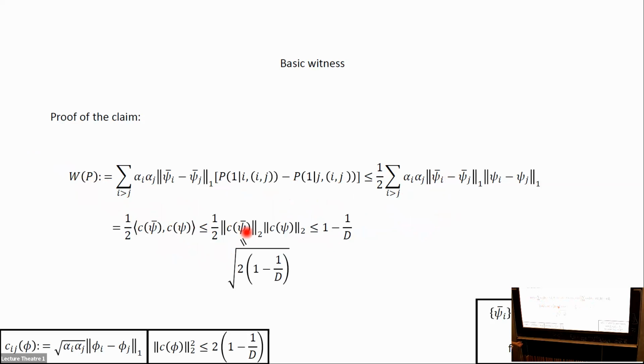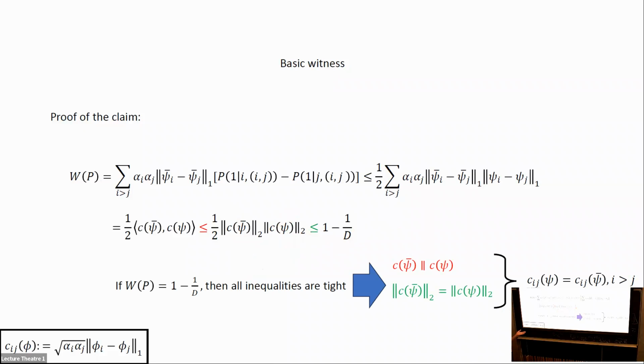Now use Cauchy-Schwarz. Use the fact that the value of this thing is equal to this expression, the maximum value of this thing is equal to this other expression, and then you get the upper bound. So it's not very complicated. It doesn't rely on sophisticated mathematics. All you have to do is to connect many.